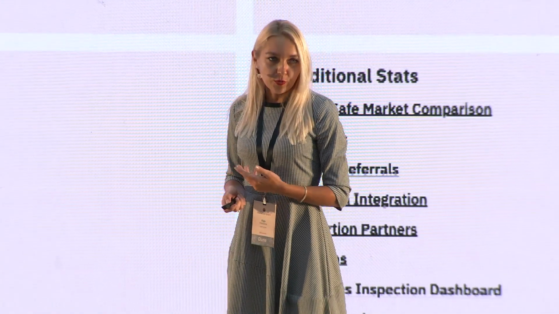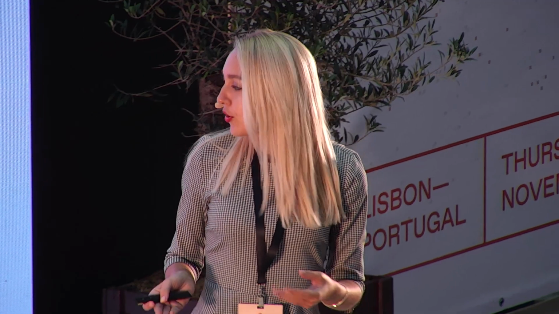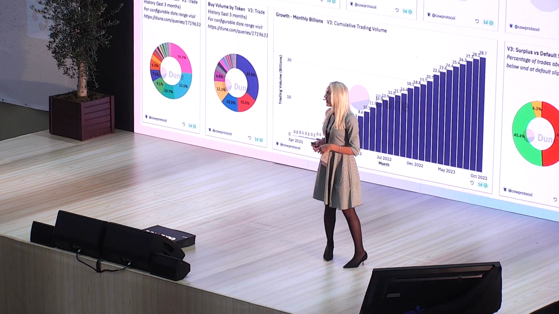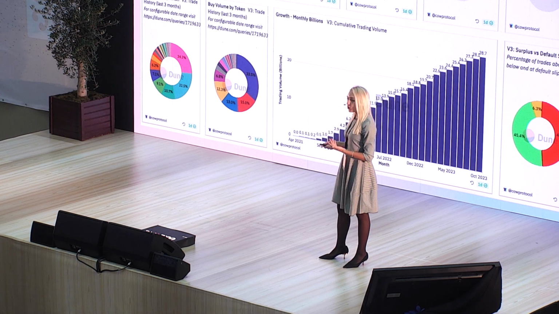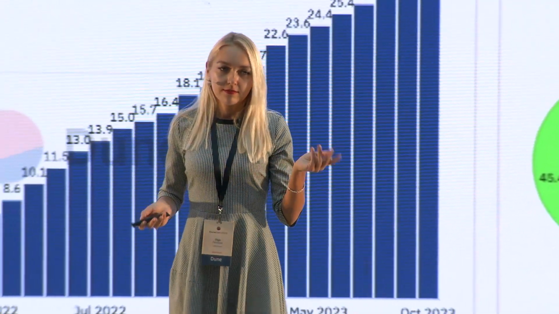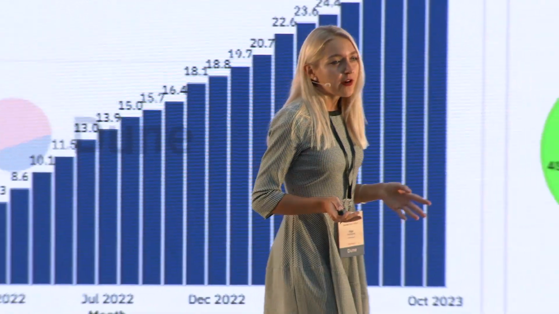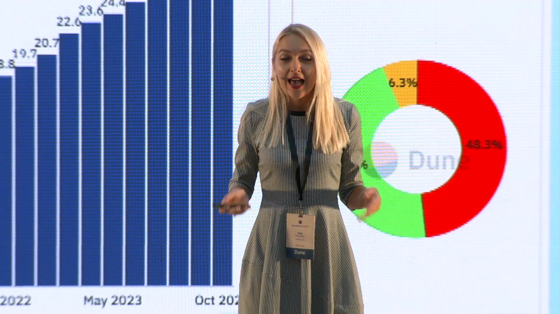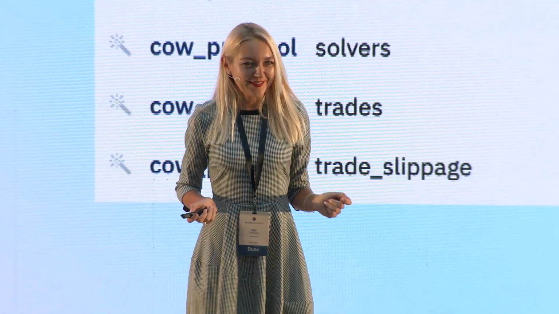Already on this dashboard, if you scroll down, you can get high-level knowledge of our trading volume, the volume that is going through CoW Swap, as well as the surplus generated by the users, for the users, and a lot more. And if you want to dive deeper, you can always click on the links a little bit above and understand way more. So one should be able to find pretty much anything they're looking for. And if you're not able to find what you're after, you can always query it.